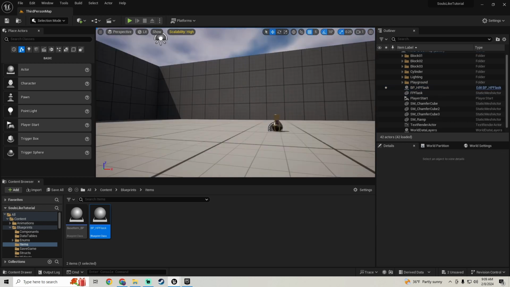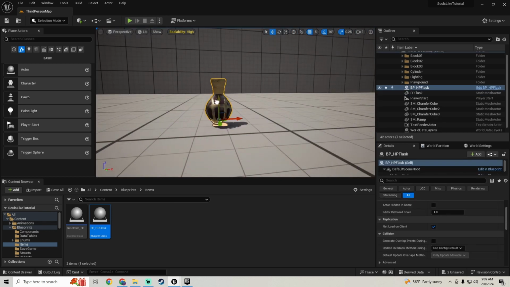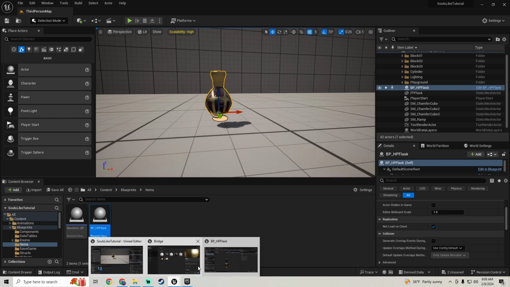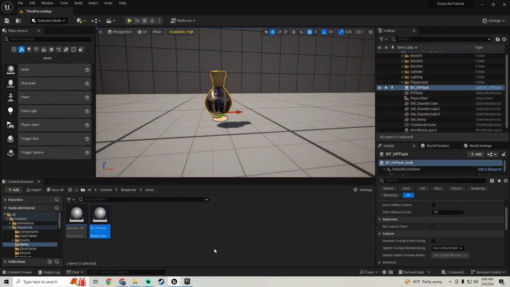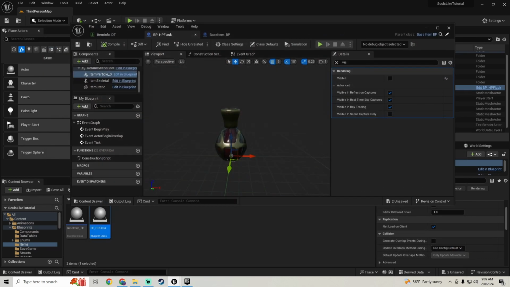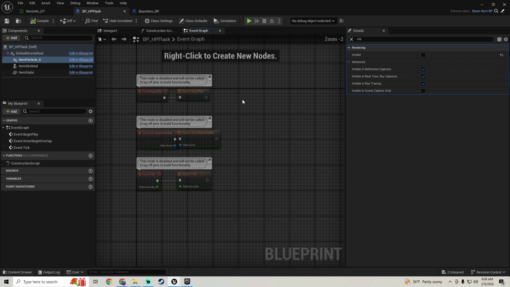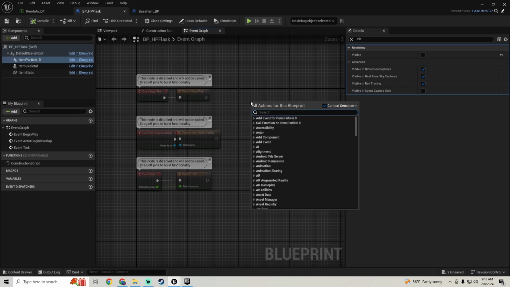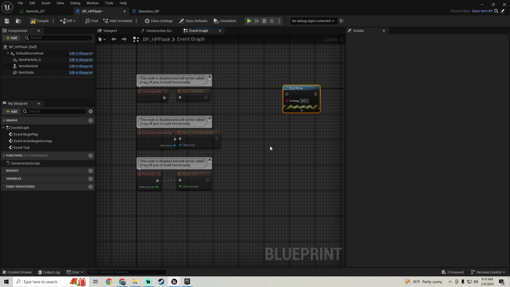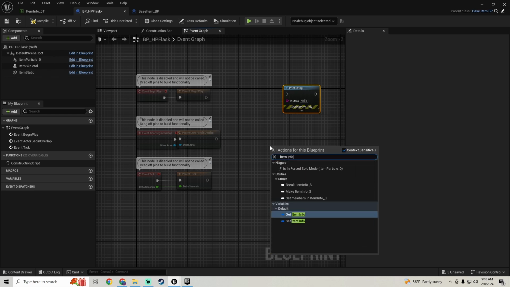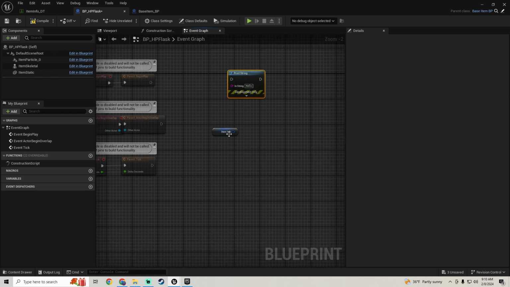We can just delete that guy, and just so you can tell that it's working, in the event graph, we'll test this out on the FP Flask too, just to kind of show you how it works. We're gonna do a print string. We're gonna right click and grab get item info.